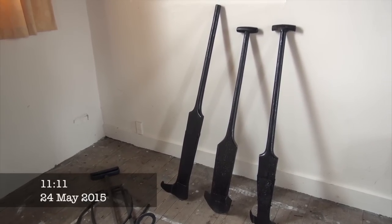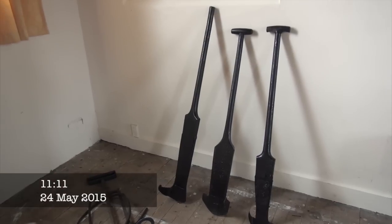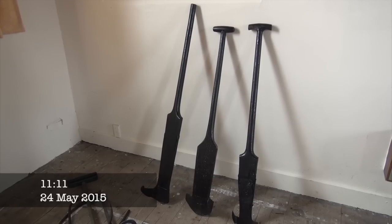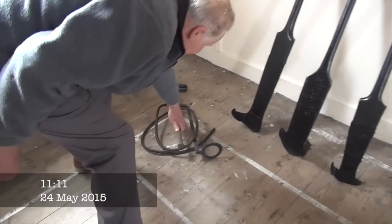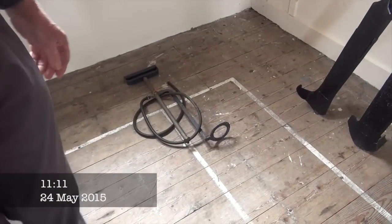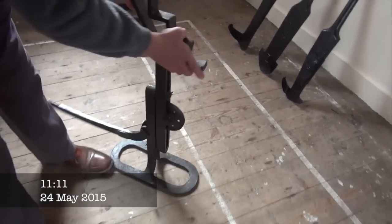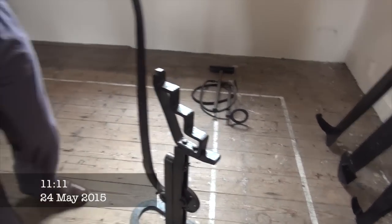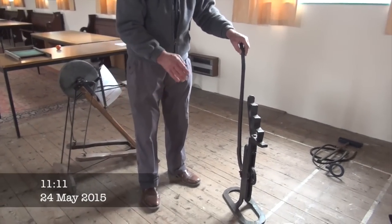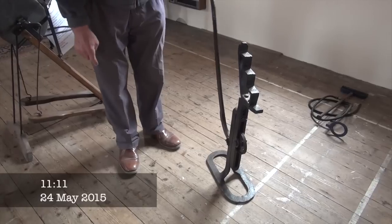We're now inside. These were for cutting peat. We have quite a lot of moss and peat in this area, and that would have been the fuel source at one time. And lying down there, there's a stirrup pump — there must have been thousands of these produced at the time. Now, there is something here that I really think is quite interesting. This was used before the railways, and it was used to change the wheels on the London to Glasgow stagecoach. It's stamped — it's got the Glasgow stamp on the side. It is actually quite a museum piece.